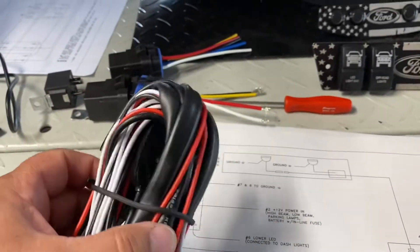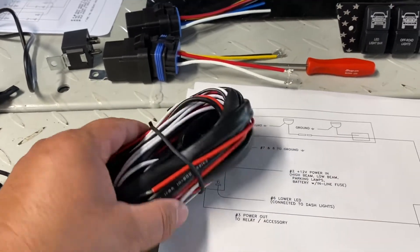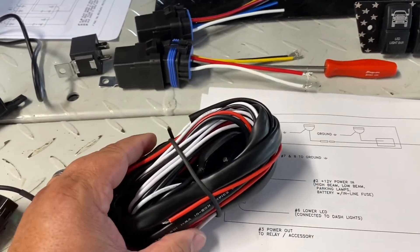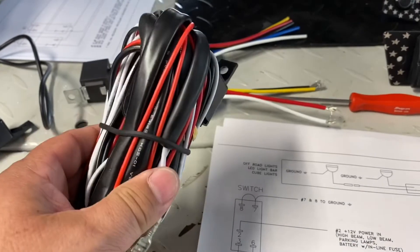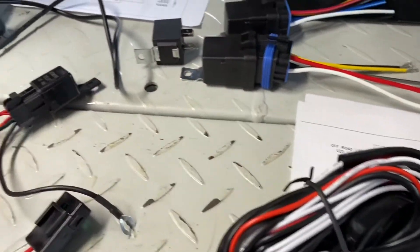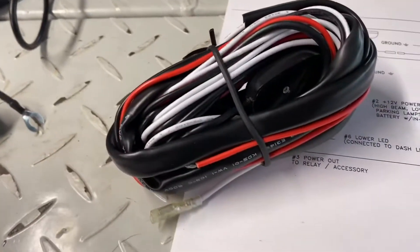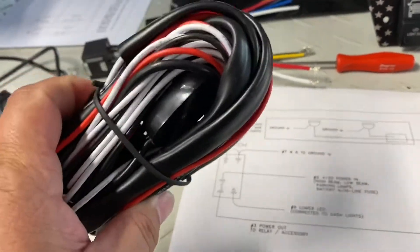I forgot to mention that this video actually applies to purchasing your LED light bar or a pair of LED lights that does not come with any type of wiring whatsoever. If you purchase a big manufactured kit from RIDGID, PIA, HELLA, or WARN, they will most likely come with their own relay harness. The last part of this video is still about connecting your wiring, simply not using the switch that came with that kit, and just tapping into the power in and power out of that wiring. This really applies to when you need to purchase a relay harness because you must use relays with these switch panels.